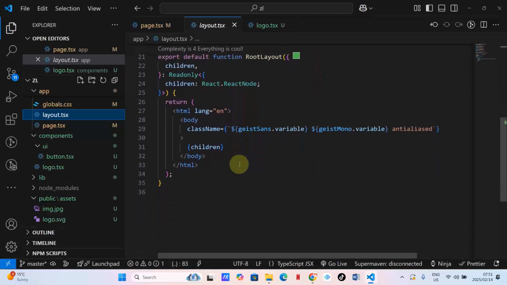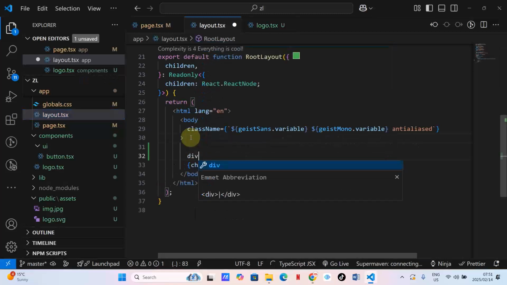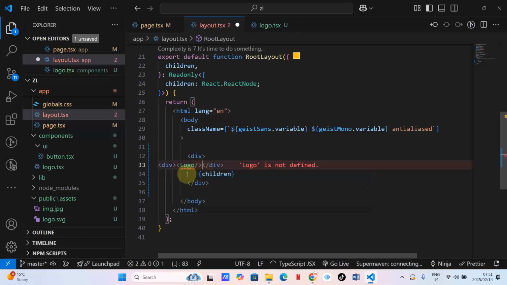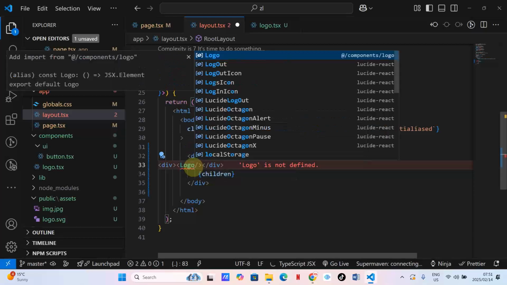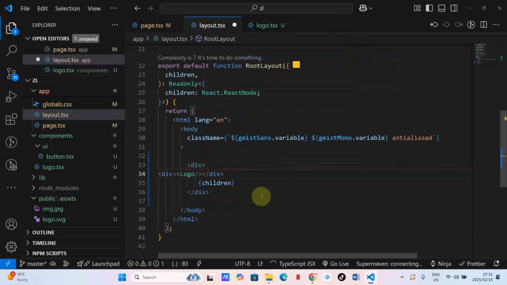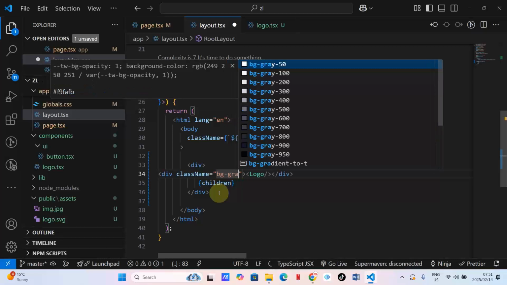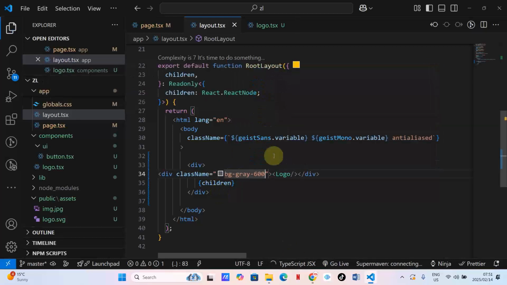In the layout, I want to have a div, the one that I will control, and the children will be inside this div. Then I will have another div, the one that will act as a navbar. Let me first press Control space and import this. Let's give it a background color of gray so that we can see it.